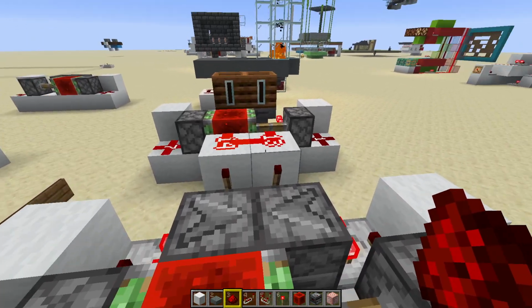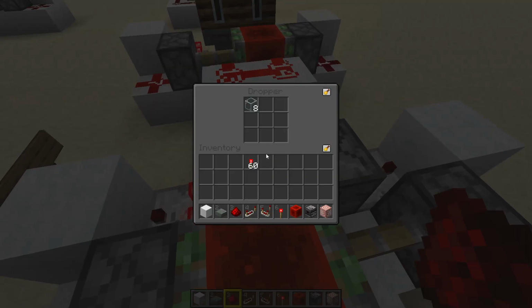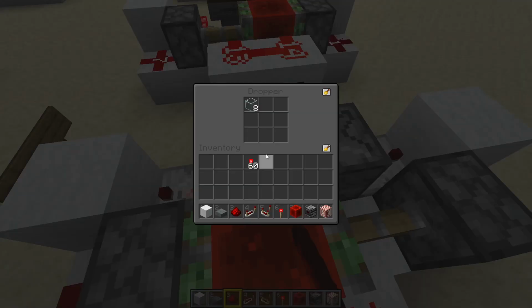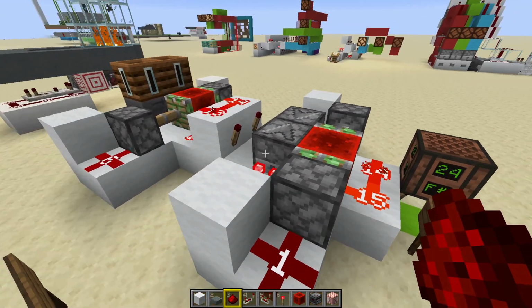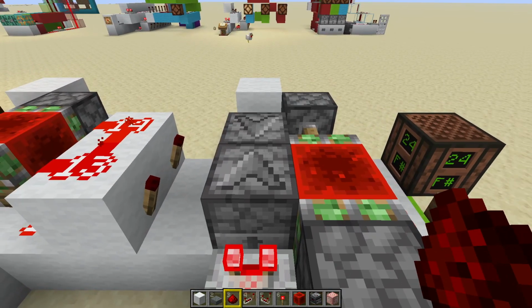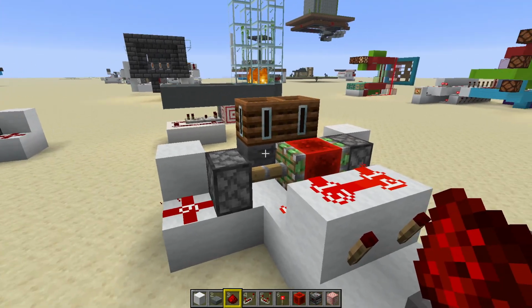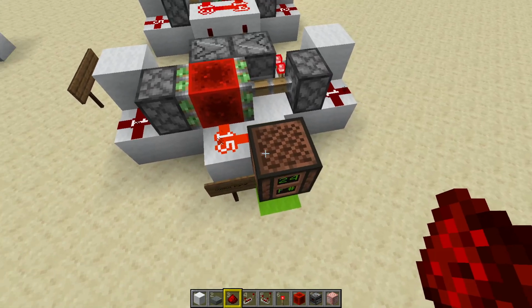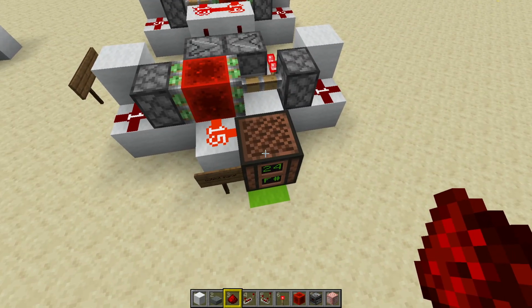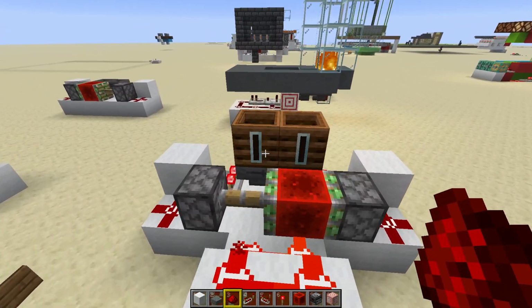That's 1 minute. Now every time this pulses, it would send one of these. See, there you go, from here to there, and this will pulse. So instead of using hoppers, I used droppers connected to the hopper clock. So now every 20 minutes this note block will go off. Perfect, I have a 20-minute timer.